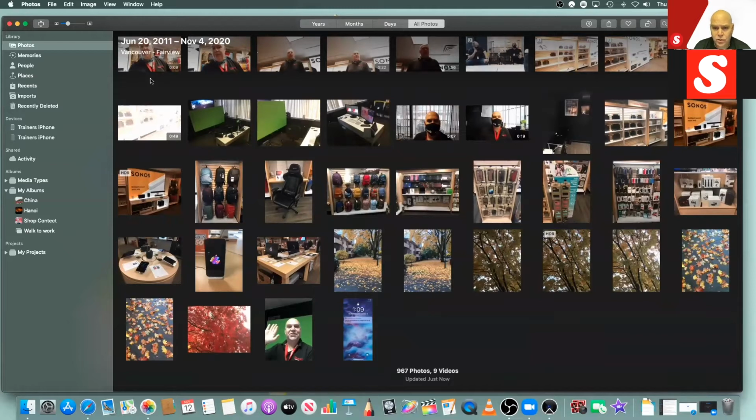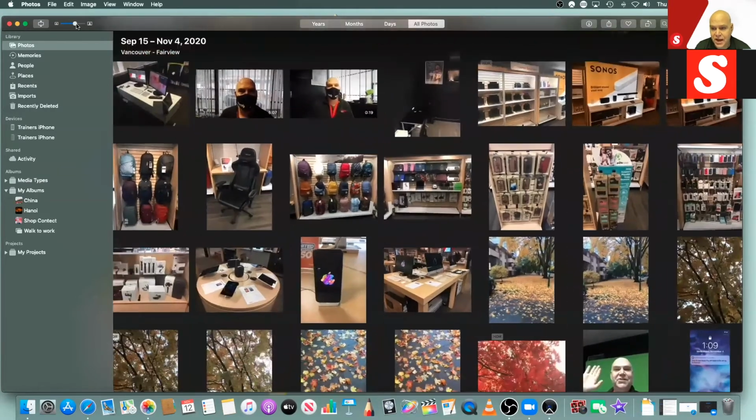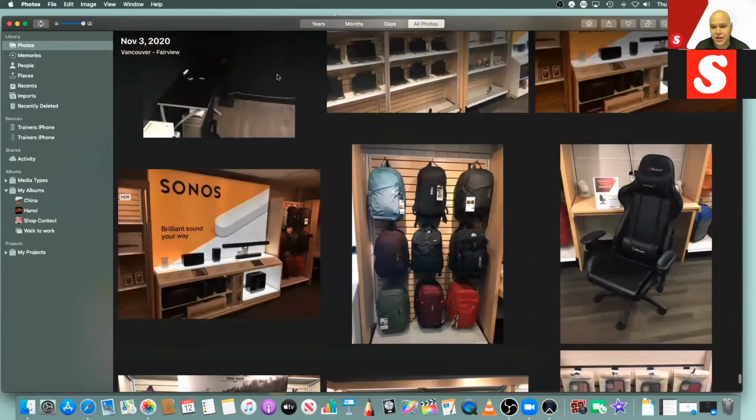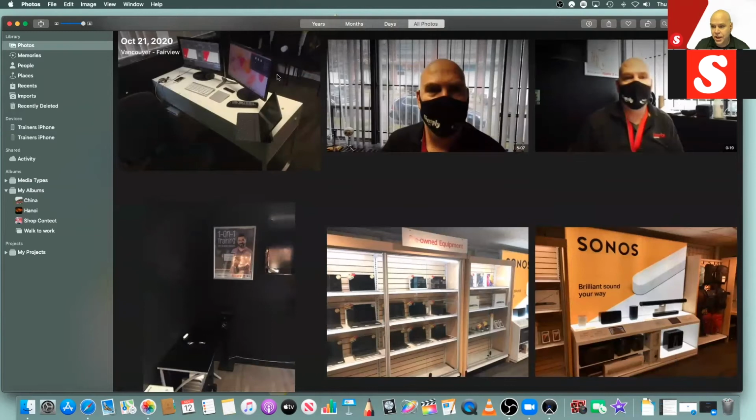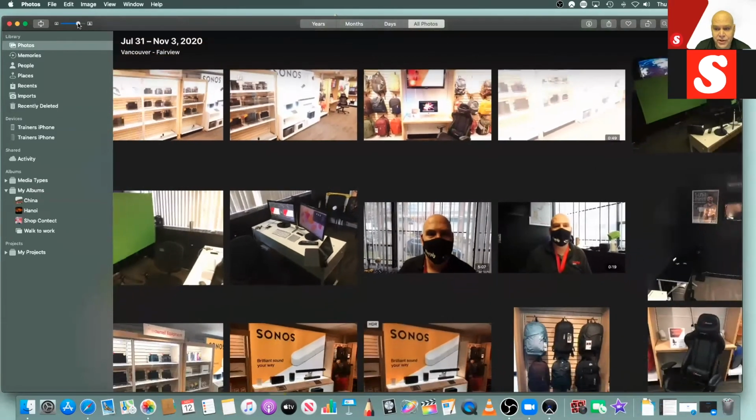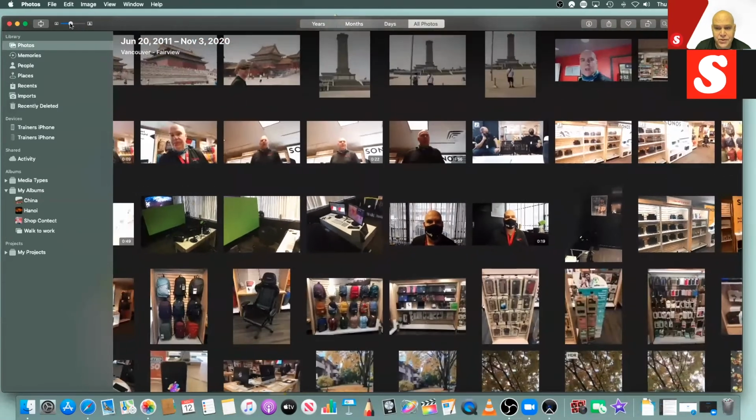Now, I want you to note in the top left corner here, there is a slider up in the top. This slider allows us to adjust the size of the thumbnails of the pictures so we can actually see them and get a good grip on what the photos actually are and maybe the photos that we want to pick. So let's just bring that slider a little further down here so I can see more of those photos effectively.